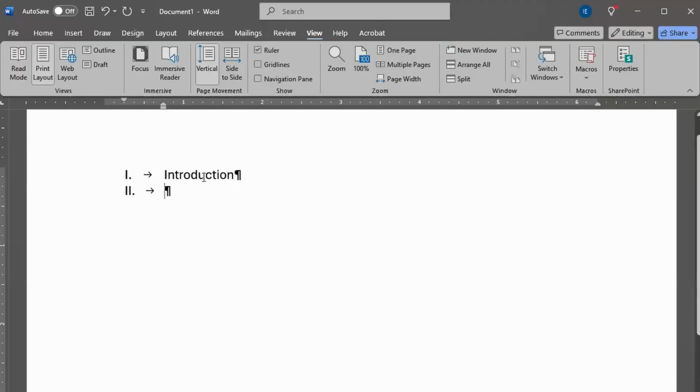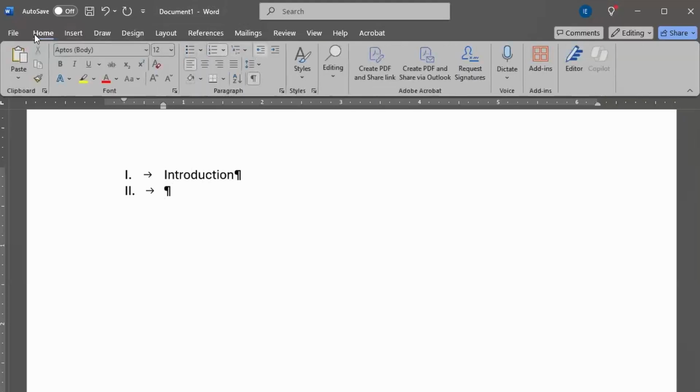Okay. In order to move over to the next level, there's two ways to do it. One is you go over here to home, and these two buttons up here will move you up or down a level inside your outline, right? So I click that one, it moves me to the first subordinate level. And I click this one, it moves me back. Let's say with your methodology. All right, there I've got my whole first skeleton of my outline.